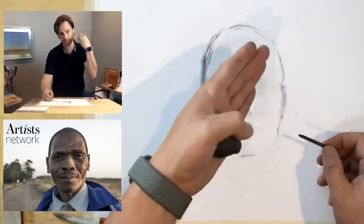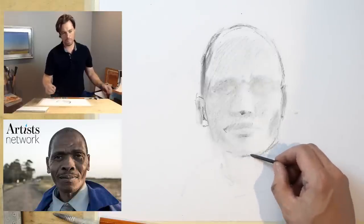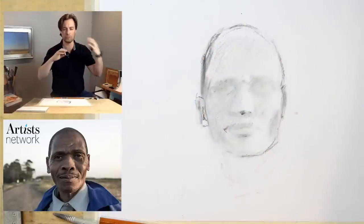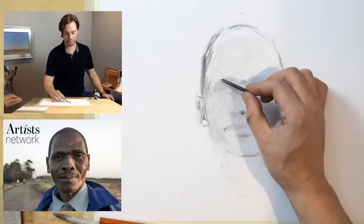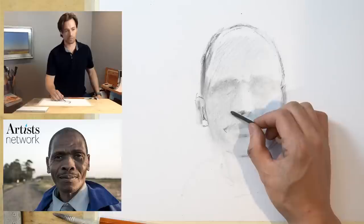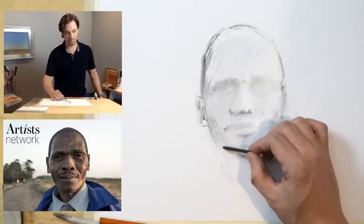As I'm drawing the ear, I'm also thinking about the shape of that cheekbone that comes in on top of it and obscures some of the ear. One of the reasons I chose this reference photo from Pixabay is that I like the way the light functions — there's a distinct light and shadow side. With a straightforward portrait, sometimes working from a magazine image, they can tend to wash out and we lose any sort of shadow shape and light shape. This has more distinct shadow shapes and light shapes, giving me something to latch onto. This is more of a classical lighting structure with light coming in from one side.